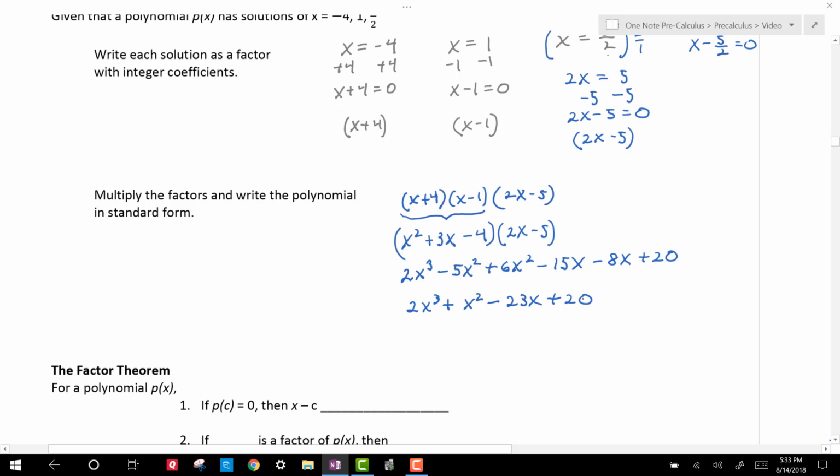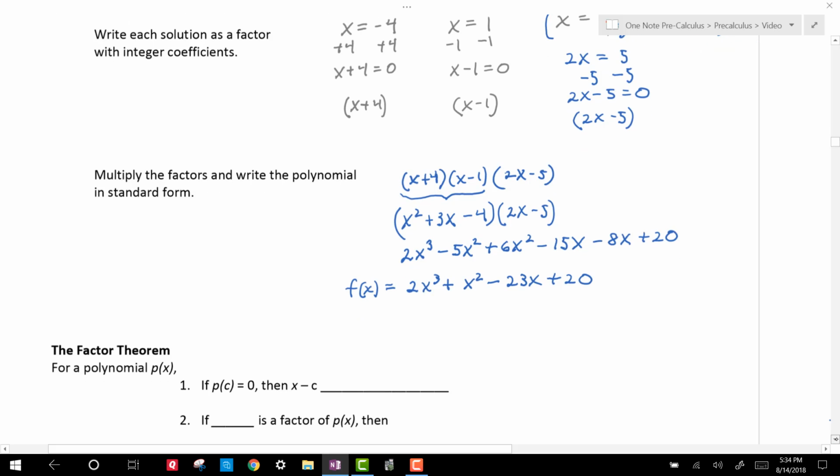And it did say to write the polynomial in standard form. Depending on how the question's worded, it might imply that we want it like this, or y equals would be acceptable as well. Okay? So if I know what the factor is, x plus 4, then I automatically know what the solution is. If I know that the solution is x equals negative 4, then I know what the factor is. If x plus 4 is a factor, then negative 4 is going to substitute into the equation evenly and give me 0 when I plug it in. In other words, it's an x-intercept.